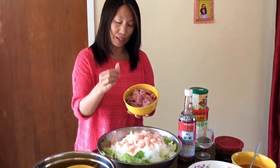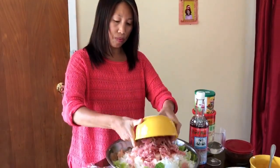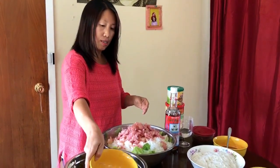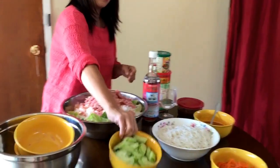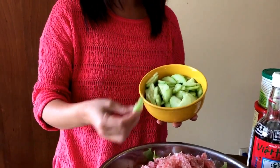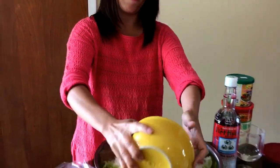Here is a Nam sausage. You can buy these at the Vietnamese store. They are really good. Okay. And then here is some cucumber. You can skip them if you like, or whatever you want to put in here, you can definitely put it in there.